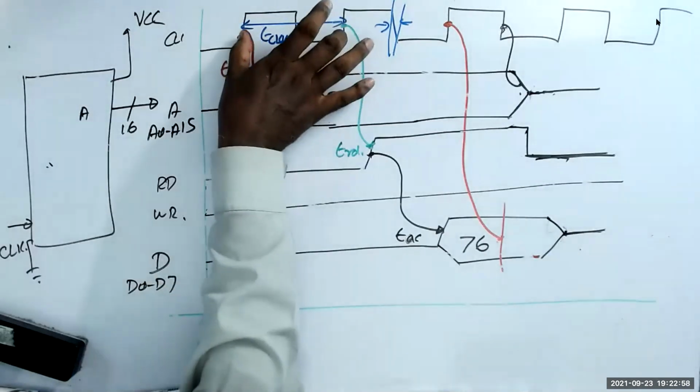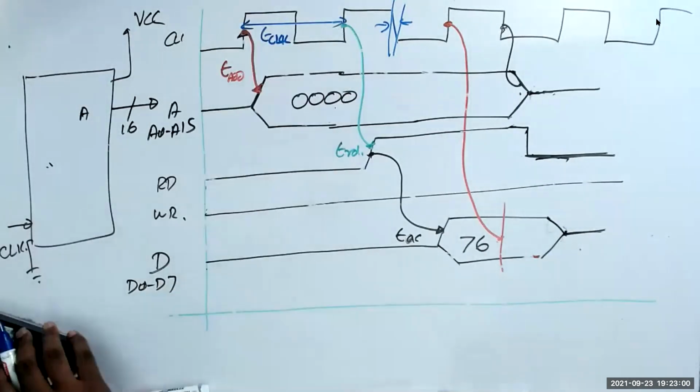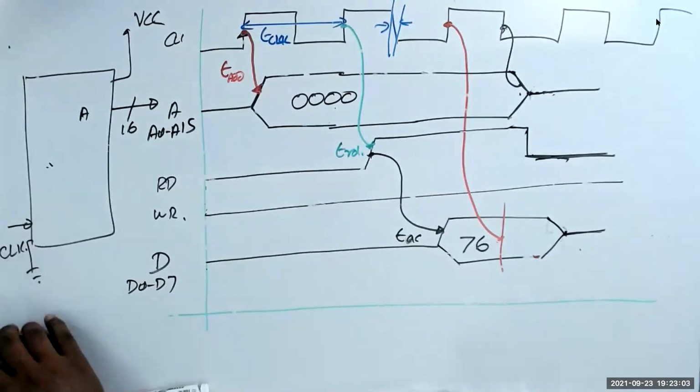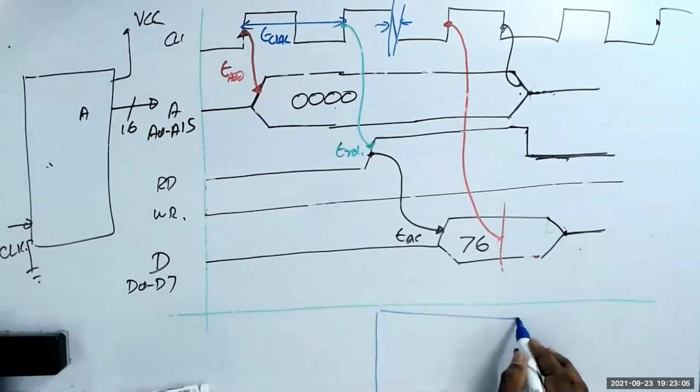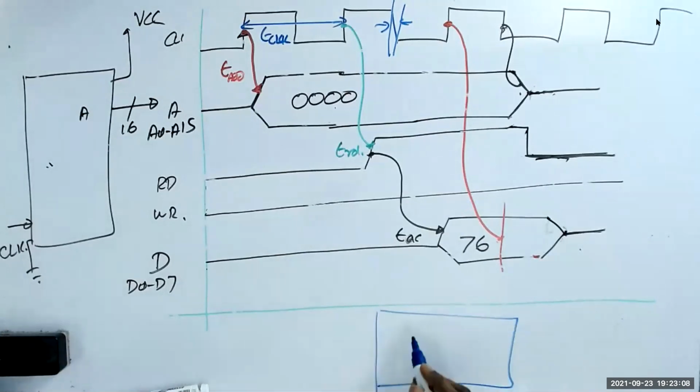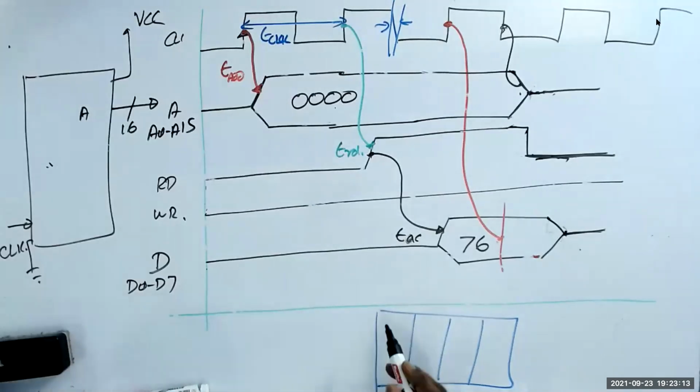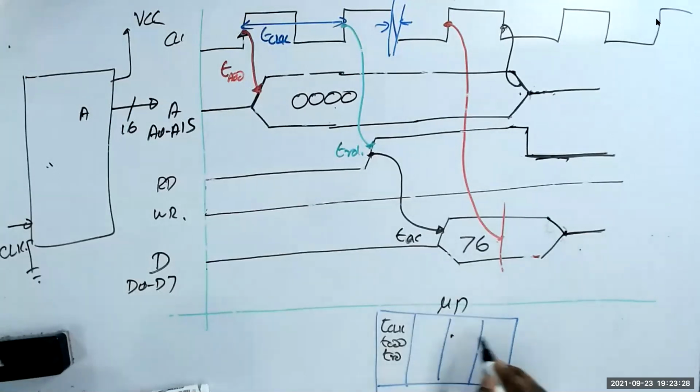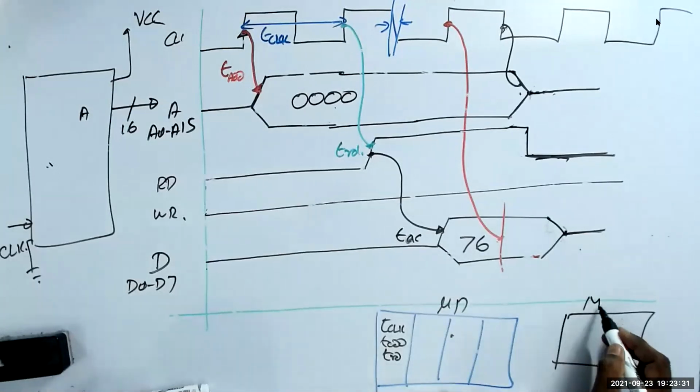What is important is the clock. The trick here is that they will give you a table. On the table, they will mention TCLK, T address, and T read. Only the 3 they will give. This is given by the microprocessor manual. And there is another timing diagram for memory. There they will give you T access.